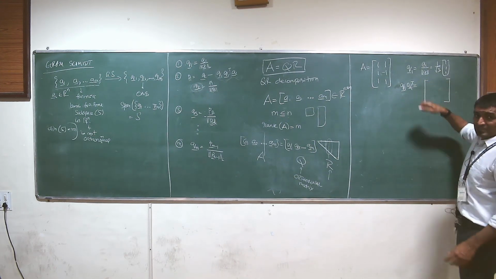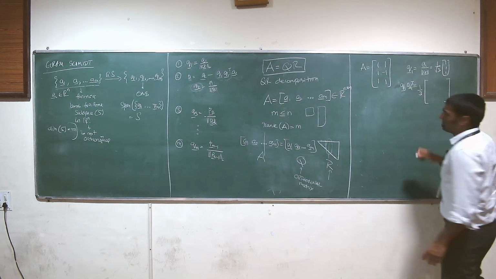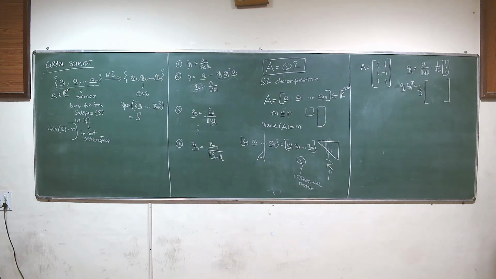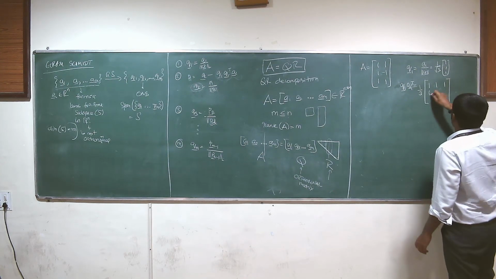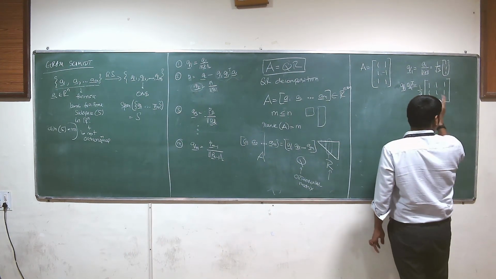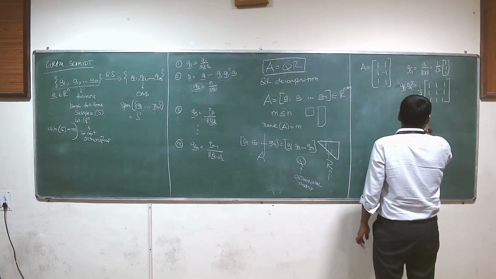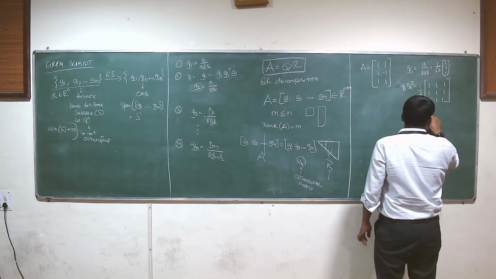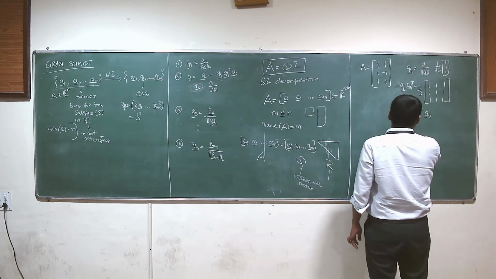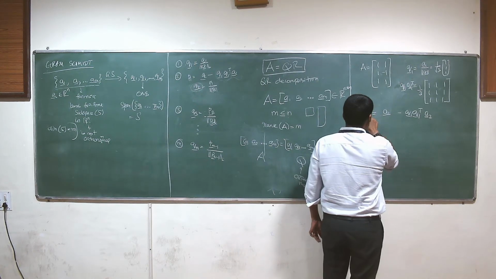Yeah, so 1 by 3 is common, so we'll take the 1 by 3 outside. And then, if we take the 1 by 3 outside, what do you get for the matrix? All ones? Okay, great. Now we find the orthogonal projection of A2 onto the subspace spanned by Q1. That's basically Q1 Q1 transpose multiplied by A2. Tell me what this is, and then we have to subtract that from A2. That will be our P1.